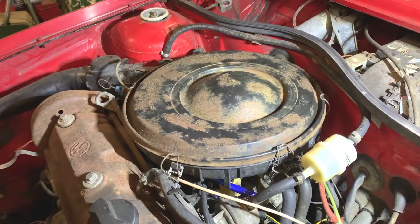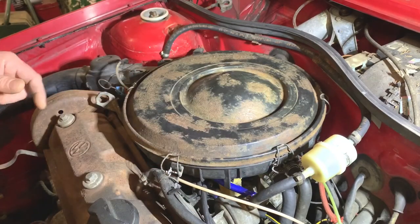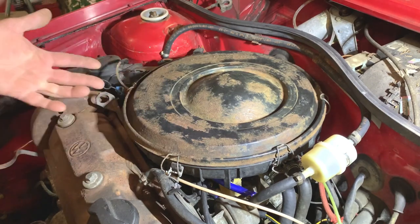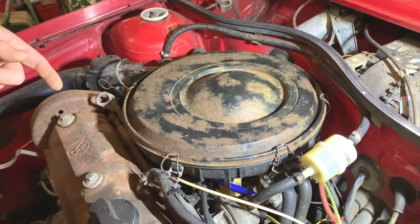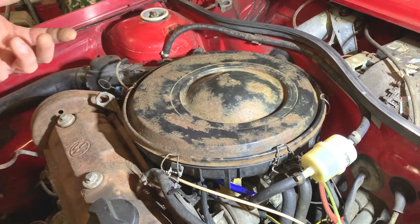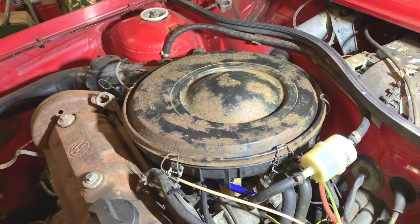So to get the old flange off, I've got to take the air filter off, and then I've got to take the two bolts out of the carburetor, and then that will come away from the flange. But the flange is held onto the manifold with four nuts underneath, so I've got to get my hand right underneath the manifold to get them four nuts off. I did show that when I was taking the carburetor off originally, but I did put it all back on because I thought the flange was okay, but I don't think it is. So yeah, I'll just work my way through it and you can just watch along.